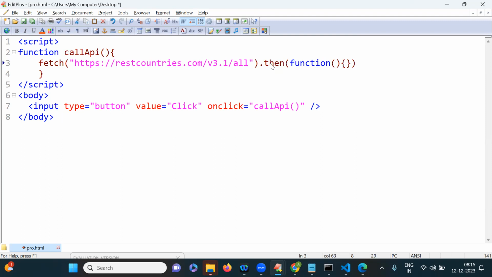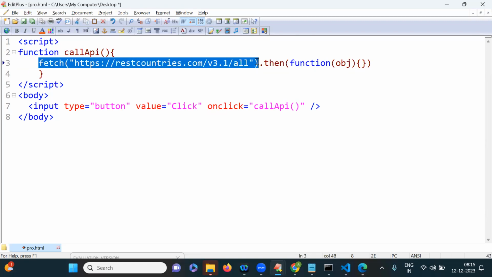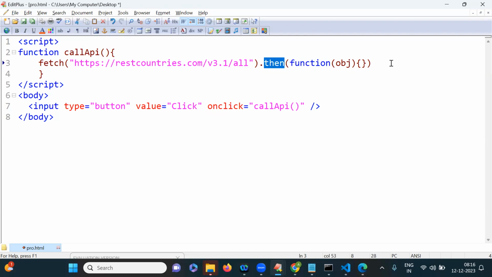So here obj means the data this fetch is throwing. The data is coming into this then function and is stored in the variable obj.